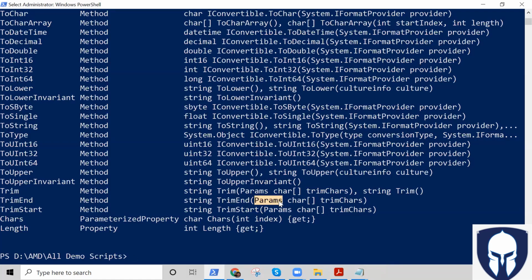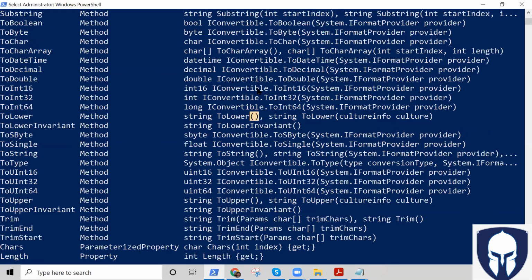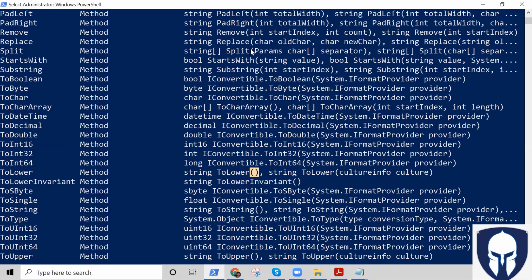PARAMS means parameters. If it doesn't have any parameter, you just leave it as it is. Lower also you don't have to do anything. Split, we use the separator, right? Let's say space is a separator. Substring, I also read on the right side. We tried both: one is just the number, and the other is number followed by length.